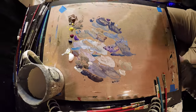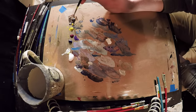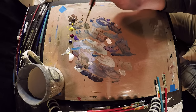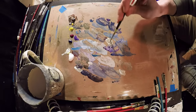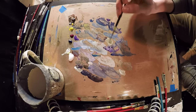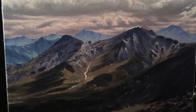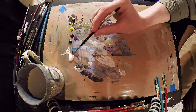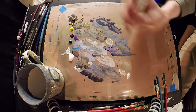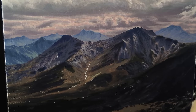Okay, so let's move on to some of those greenish highlights that I was talking about. So I got some white. I'm gonna pick up some umber and some blue. I add a touch of yellow. Okay, and I'm gonna test this. Okay, it needs to be much brighter. I'm gonna pick up some white. I'm gonna grab some of that. I'm just gonna move it over here. I'm gonna add some yellow. Try this again. So that's much brighter.